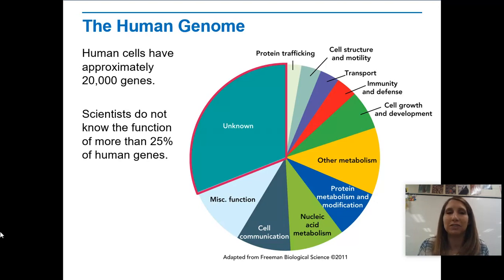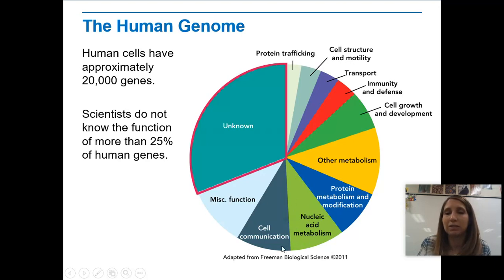So we think humans have about 20,000 genes, and this is a pie chart showing the functions of different genes that make up that 20,000 number, but more than a quarter of these are completely unknown. We have no idea what the genes do. We know that they're genes because we know that they'll produce a protein, but we have no idea what that protein is or what happens if it's dysfunctional and mutated, and so on and so forth. And see, a lot of our proteins here have to do with the production and breakdown of RNA and DNA.